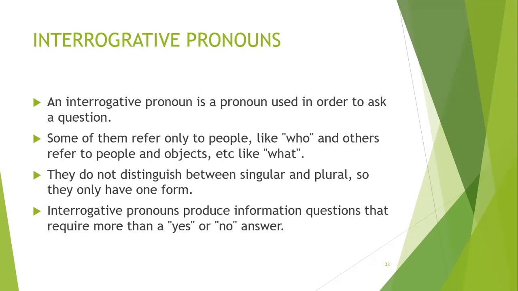Yeah. Then we have interrogative pronouns. Now, an interrogative pronoun is a pronoun that is used in order to ask a question. Okay, some of them refer only to people. So we have like who, and then some can be used to refer to both human beings and objects, like what.